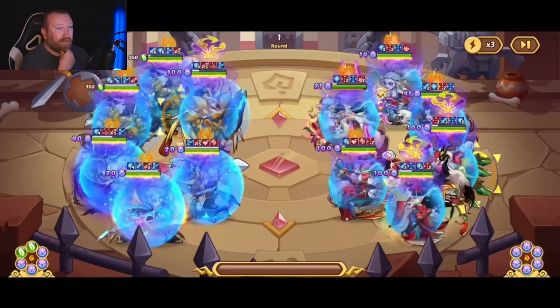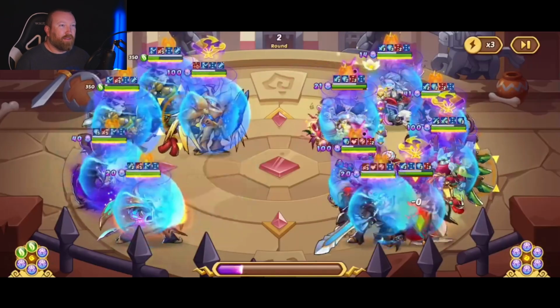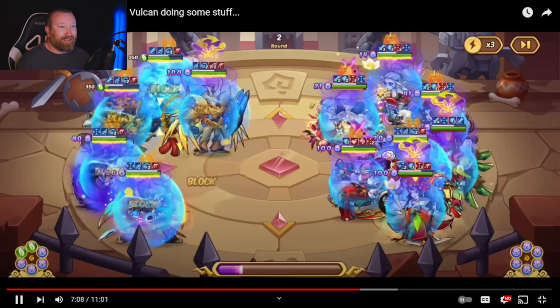Pay attention here to the enemy Vulcan. This is the one downside of Aylamak: you'll notice the panda got really low on HP and then got the full shield. It's because you get the shield after you take all the damage, so you have to be able to survive the damage in order to get the shield back. Look at all these blocks.